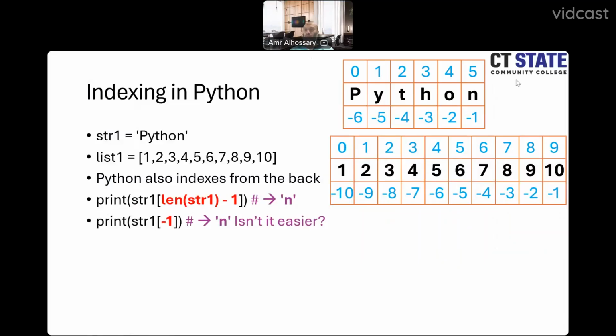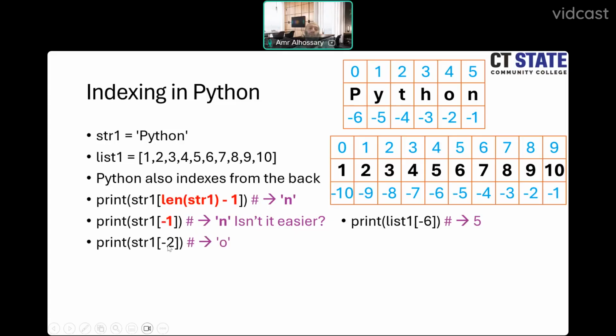Needs to be corrected. Okay, I corrected it. So also list1 of -6. This is -6, which refers to element number 5, the fifth index.